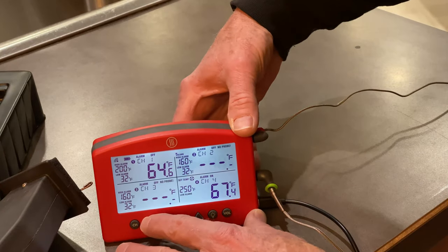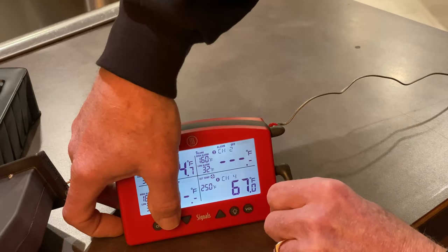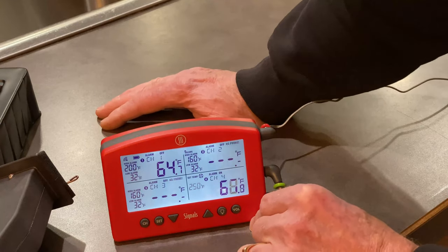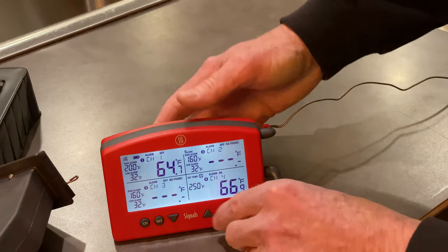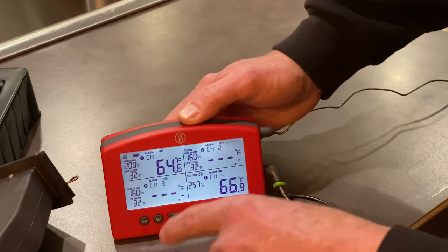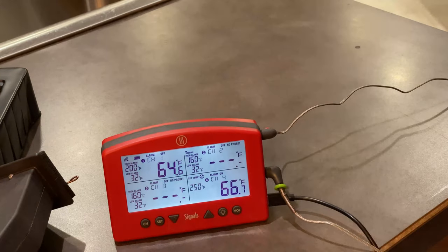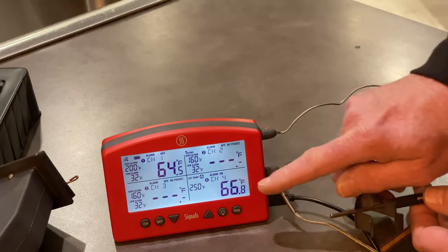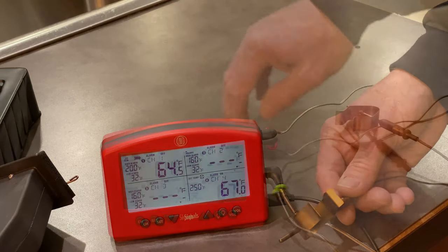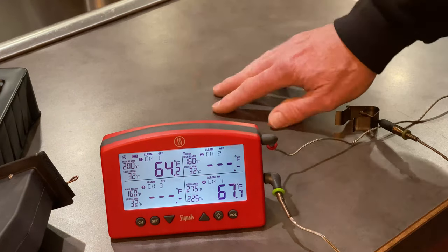If we want to change it, we just hit set. You want the alarm on or off, and then it goes to the temperature you want the fan to keep the grill at, and then you can run it up. There's 255, or you can run it down, obviously. And then the ambient probe is going to communicate with channel number 4, what temp it is. And the fan just turns on and off as needed to keep the temp wherever you have it set.